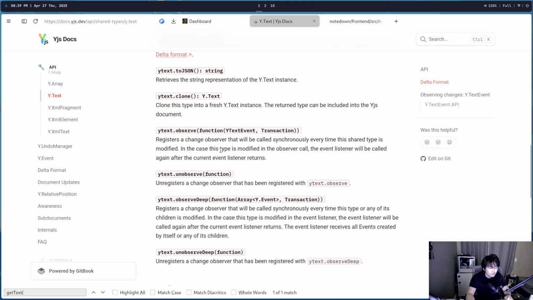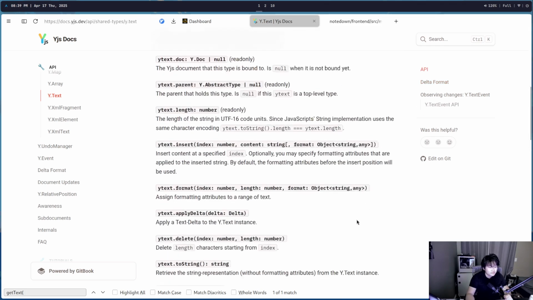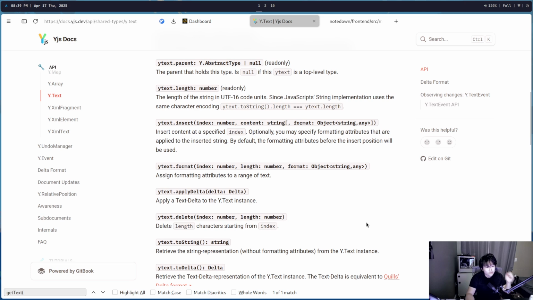Some kind of register a change that will be a synchronous call every time this type is modified. Dude, this is so hard to understand. Oh my god. Oh, so this is content.